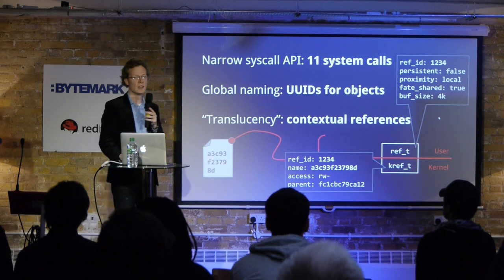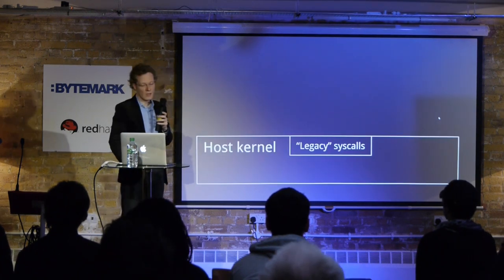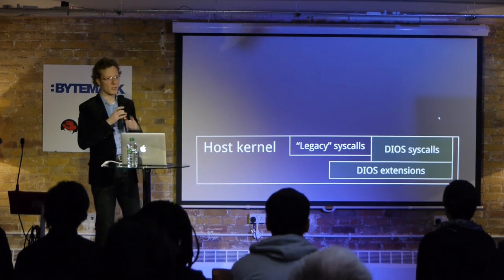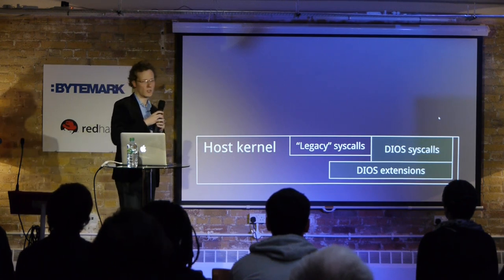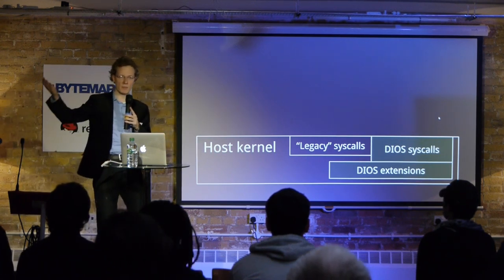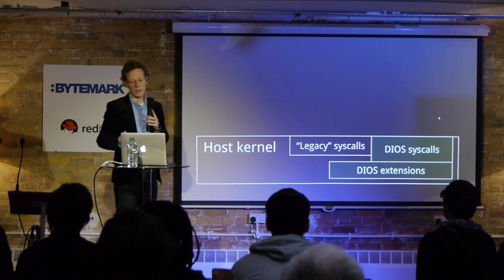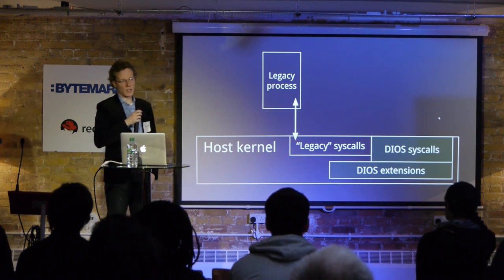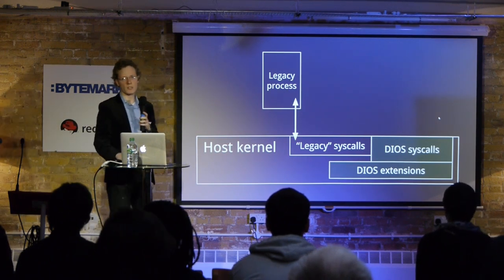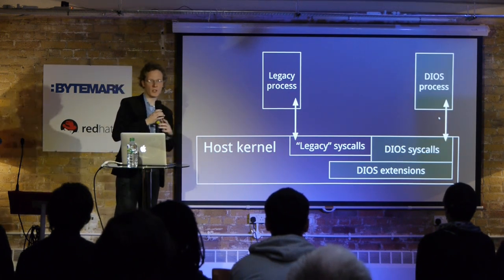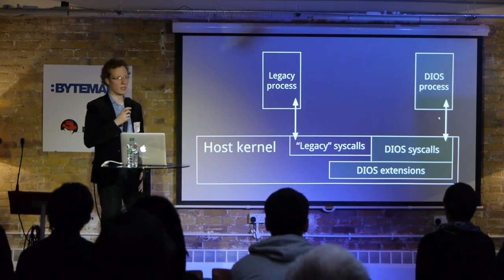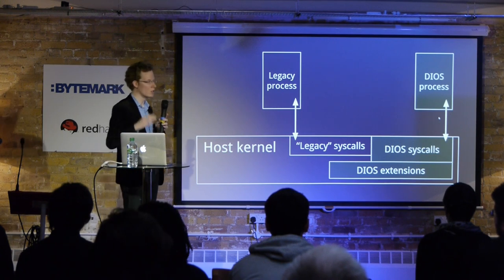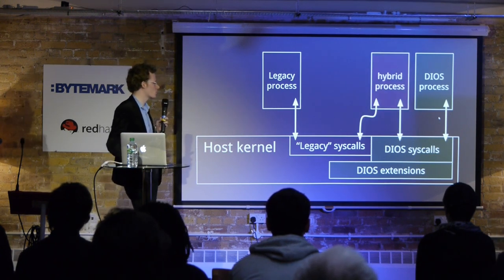You may as well be talking to a machine at the remote end of the data center. In terms of actual implementation, we add these 11 syscalls and some DIOS extensions to a host kernel. In the prototype it's Linux, but it could be BSD or something else, or a complete bespoke kernel as well. You can run legacy processes alongside — they just make legacy syscalls and happily live in their own world. And DIOS processes only make DIOS syscalls and happily live in their own world. In fact, if they try to make a legacy system call, they just get killed. So you have very strong isolation — you can only interact with the system via the DIOS system calls.